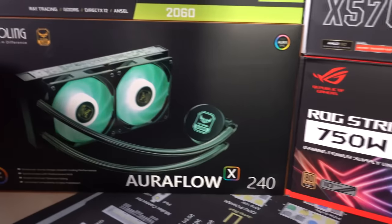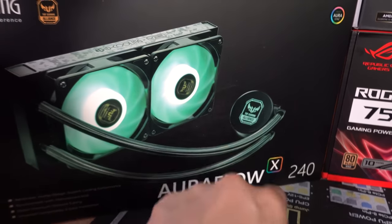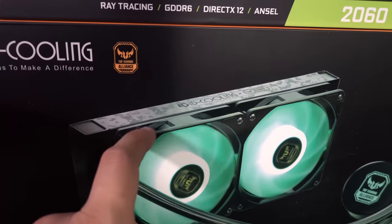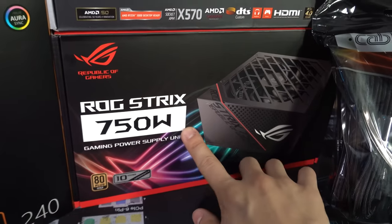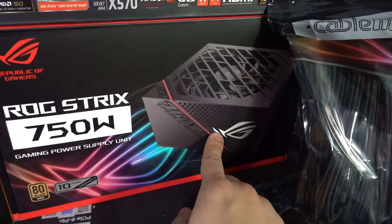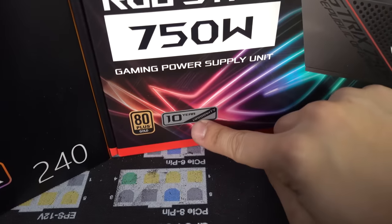But this is their AuraFlow X240mm liquid AIO. It's got some RGB fans. Looks like it's using an Asetek design for its mounting system, and it does have that Tough Gaming pattern on the side as well. That should look pretty cool. Powering our system is an ASUS ROG Strix 750-watt unit, fully modular design, very nice sort of design on the side as well, along with an 80-plus gold certification and a 10-year warranty.